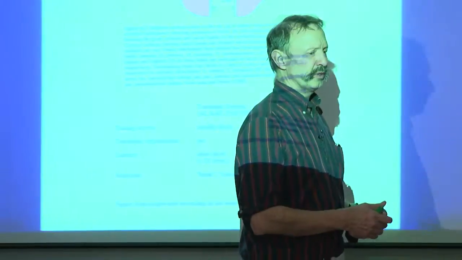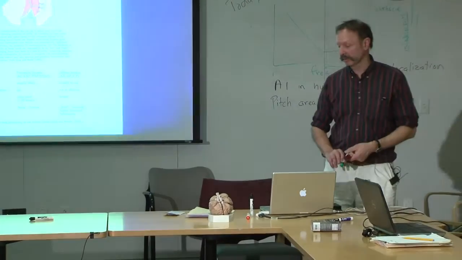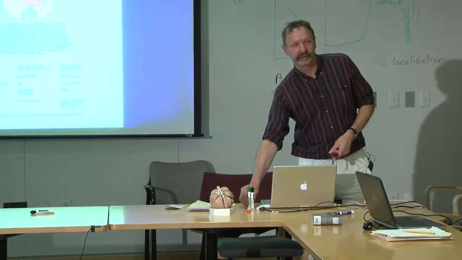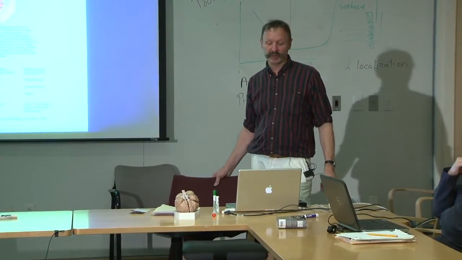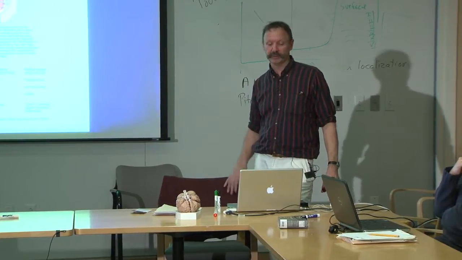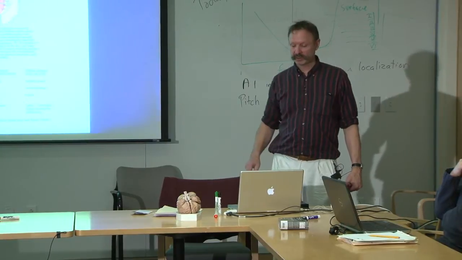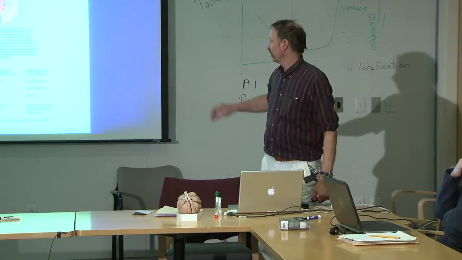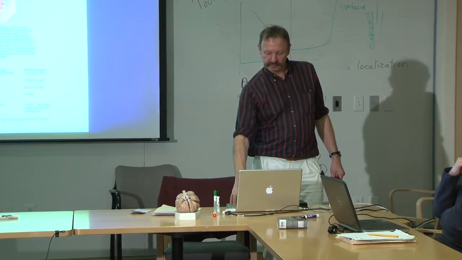Most of these cortex recordings I'm talking about have been done in anesthetized animals. And so there's always the question of how much has anesthesia changed the response patterns. Of course, anesthesia has a big effect on these higher levels of the nervous system, so it's not always clear how much of these properties or change in these properties has been due to anesthesia.